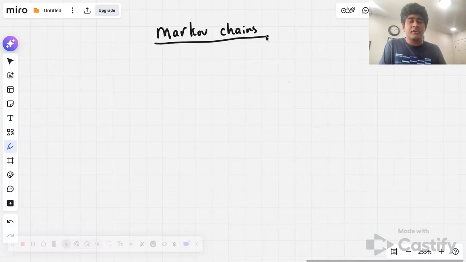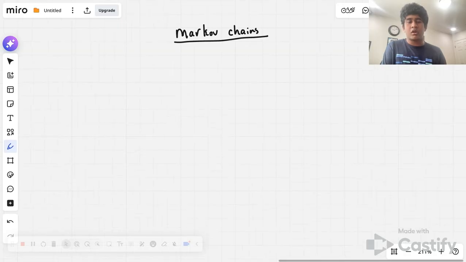So Markov chains essentially talk about probability, where probability isn't fixed, but it depends on the present state. And we'll actually talk about what is a state, what is an event, all of this. And Markov chains are interesting because they have a lot of applications with linear algebra, which we'll also go into later. And today I'll be walking through this with the very famous example of flipping a coin.